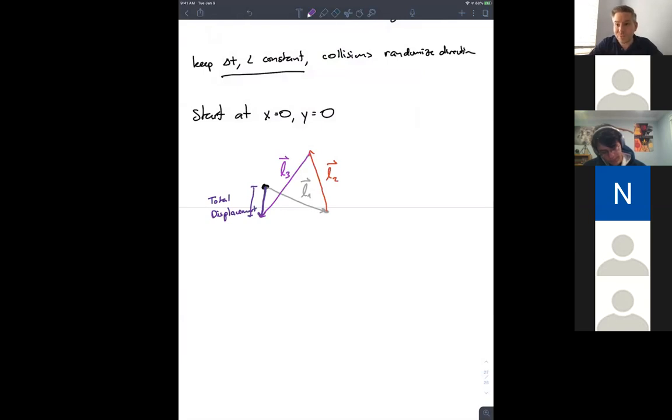So what is our total displacement? Well, you look at this. This is like the physics 1 thing, where you show the little kitties: how do you add vectors? You place them head to tail, and then you draw the vector that starts at the tail of the first and goes to the end. That's what this is. It's vector addition. So in other words, the total displacement is just the vector sum of all of these individual displacements.